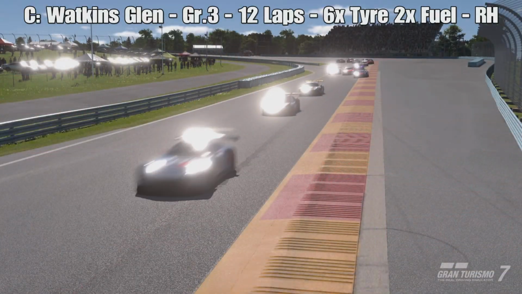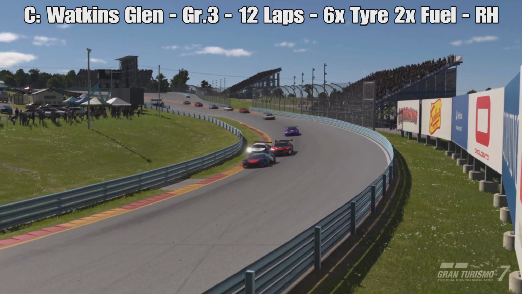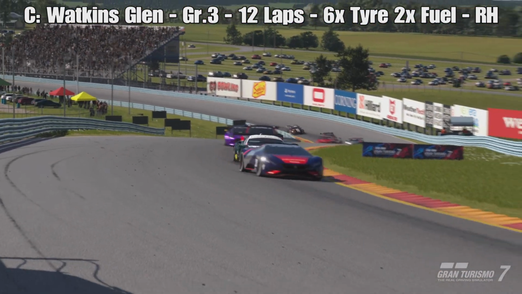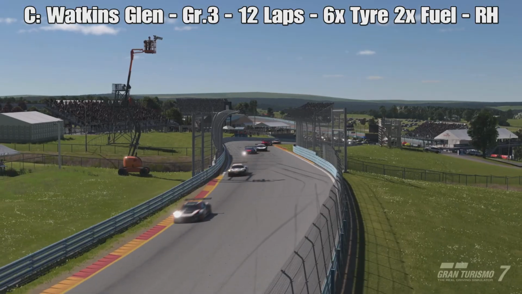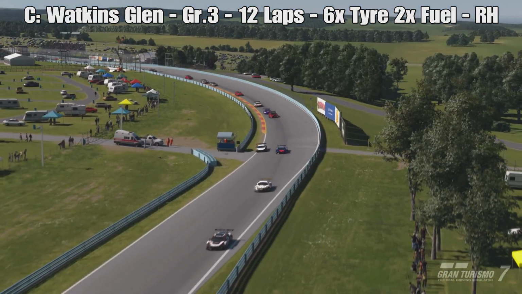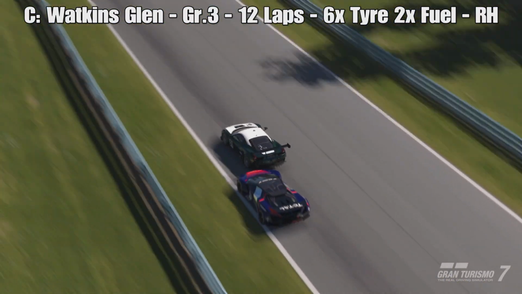And now on to Daily Race C, which seems like a bit of an oddball choice, especially considering we do have new content in the game. But it's going to be the Group 3s at Watkins Glen. It's going to be a 12-lap race with 6 times tyre wear, 2 times fuel wear, and on the racing hard tyres. A fairly straightforward event, this one.